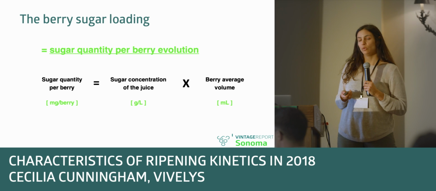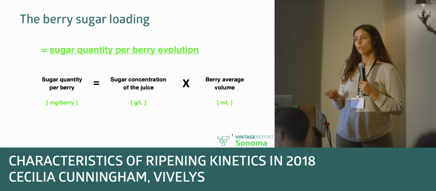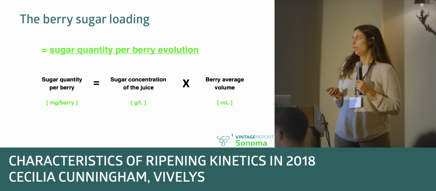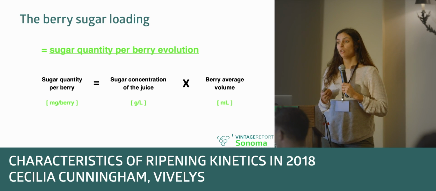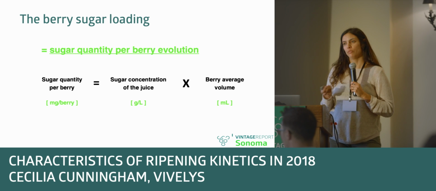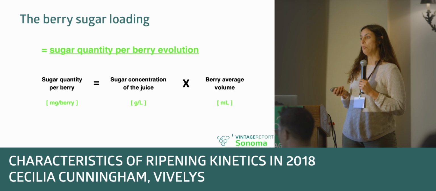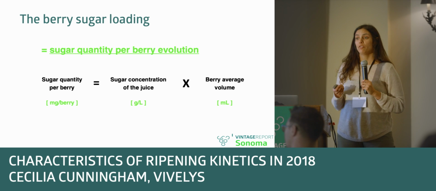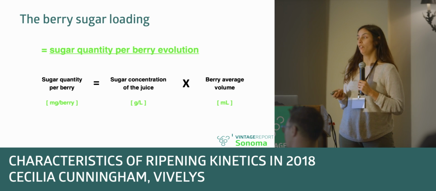For this, we have a specific tool called Diastem, and it measures the volume of the berries of a representative sample that we take from the vineyards. Also, we measure color for white varieties. But basically what we're more focused on is the volume. Crossing this value of volume with the Brix, or the sugar concentration in grams per liter, we get the exact amount of sugar per berry. And this for us is a physiological parameter that gives us a lot of information about the balance of the plants and the overall march of the harvest.